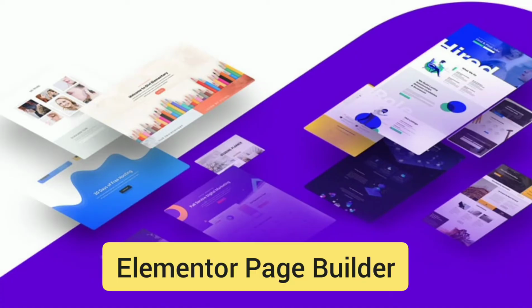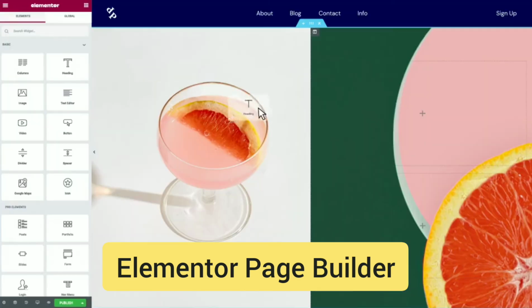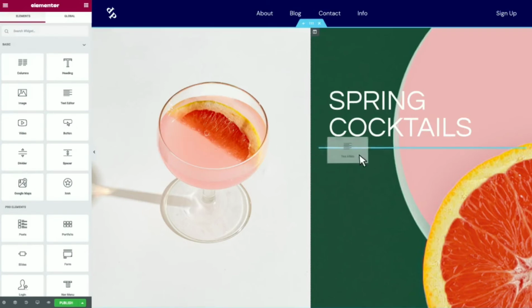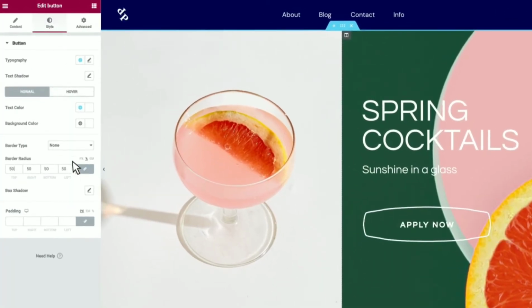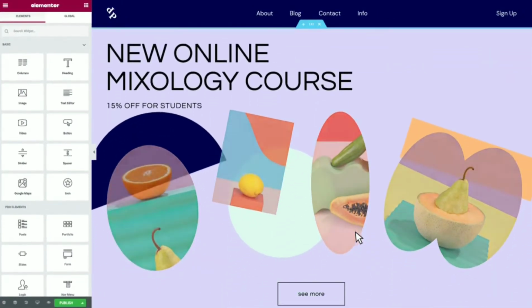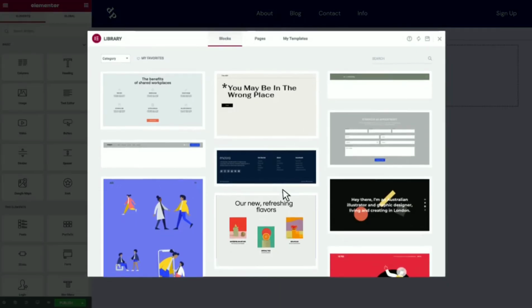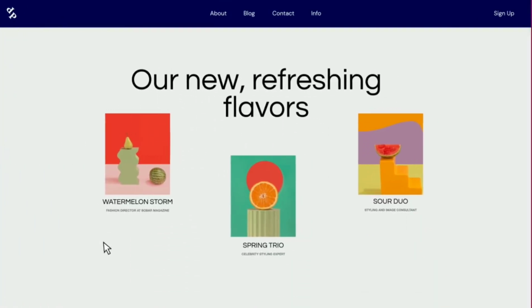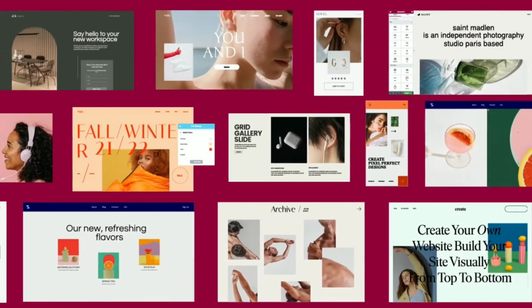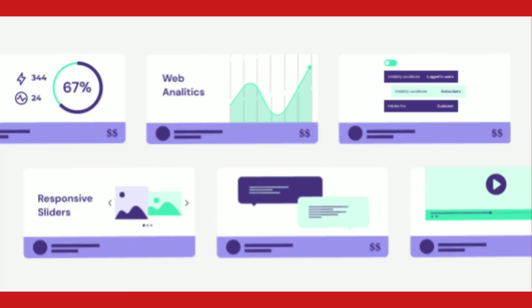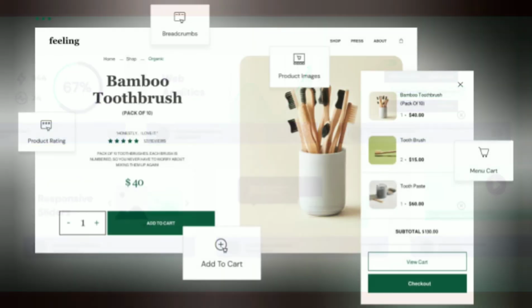Tool number 3. Elementor Page Builder. Elementor is one of the best no-code web page builders available on the internet. You can use Elementor to create your websites, design your web pages and create astonishing landing pages. The only limitation is that it is a plugin, so you can only use this tool if you have a WordPress website. They have a free and a pro plan, but their free plan provides you everything that's required for a fast, responsive and high-converting landing page.